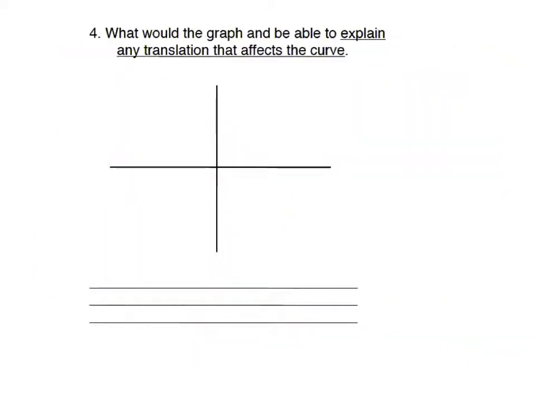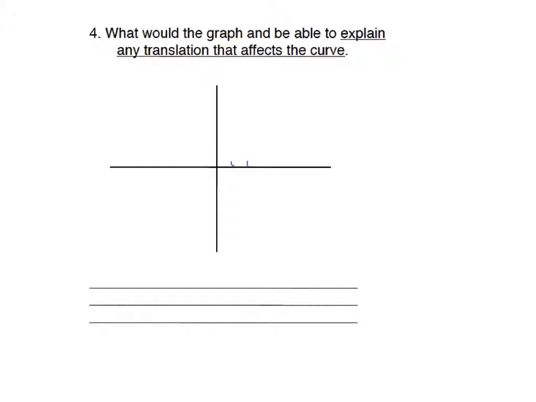In this question, we ask you to graph and then explain any transformation. Alright, so at this point, pause it, go ahead and graph it, and then explain the transformations that occurred in the graph. Alright, let's look at it together. Hopefully the first thing you did is scale this. That's important. Now notice from up above that the graph crossed at 10. So I would probably go by 4s here.